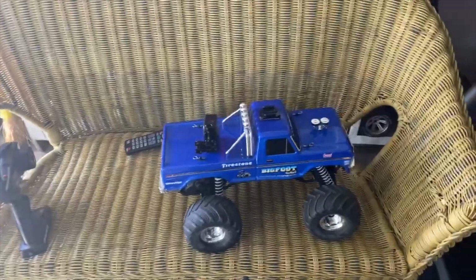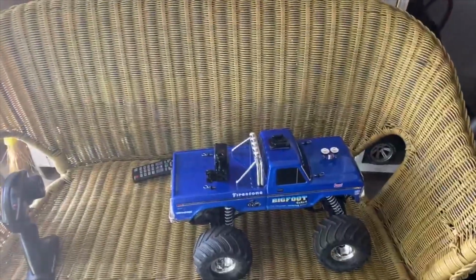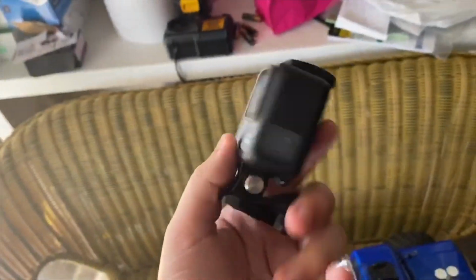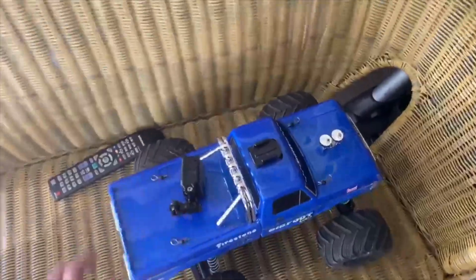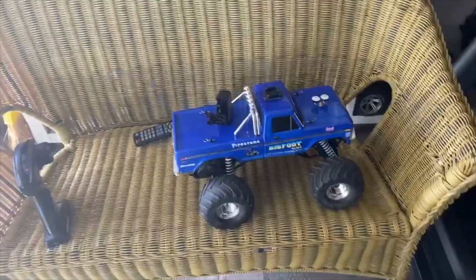So now that that's over with, I think we got like two or three maybe good clean hits, not flipping over. The GoPro is okay, got the hard shell case on for a reason, so we're all good on that, no worries there. But hopefully you like that. In the future we'll get a taller ramp and jump other things.